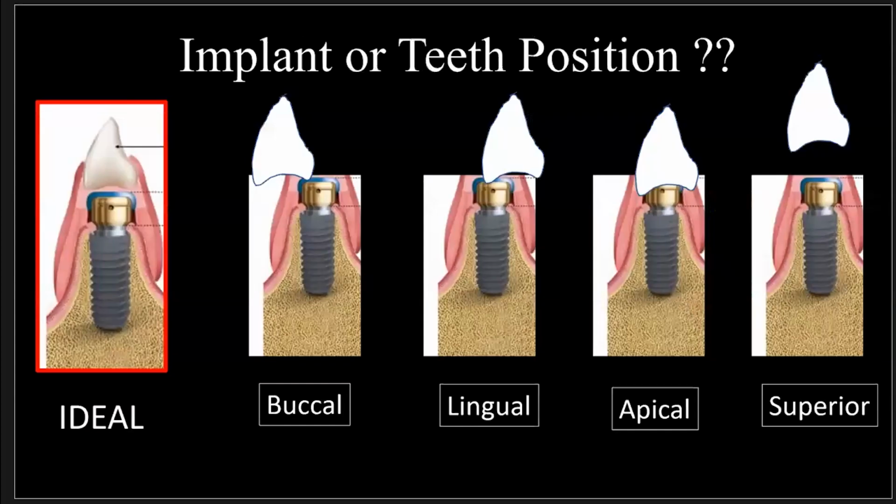And then the implant tooth. We need to figure out where the tooth's going to be. Ideally, that tooth is right over the locator attachment because that's going to direct all the force to that locator. A lot of times it's to the buccal, lingual, it can be apical or superior. So we need to kind of just protect ourselves because we can get the implant in the correct location, but there's certain times where that tooth isn't going to be directly over the implant. But if it is, we don't want to run into an instance where we don't have enough space for that tooth because at the end of the day, the patient's coming in for a tooth.